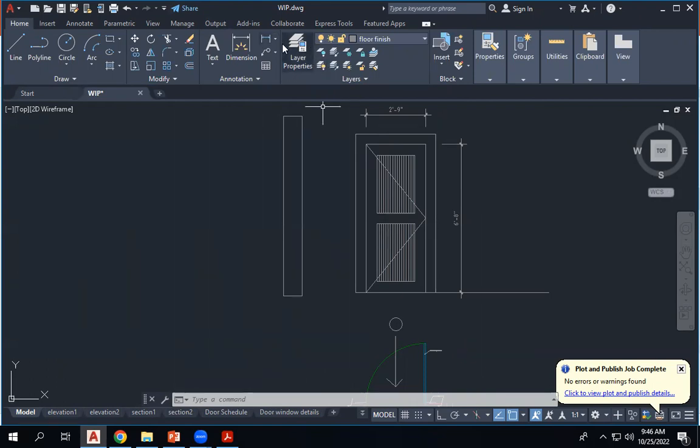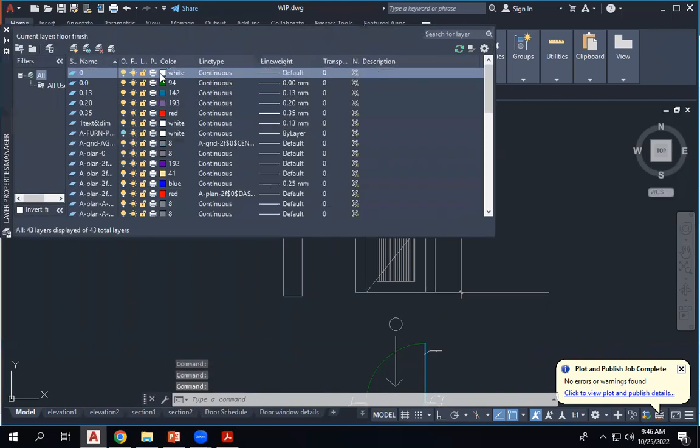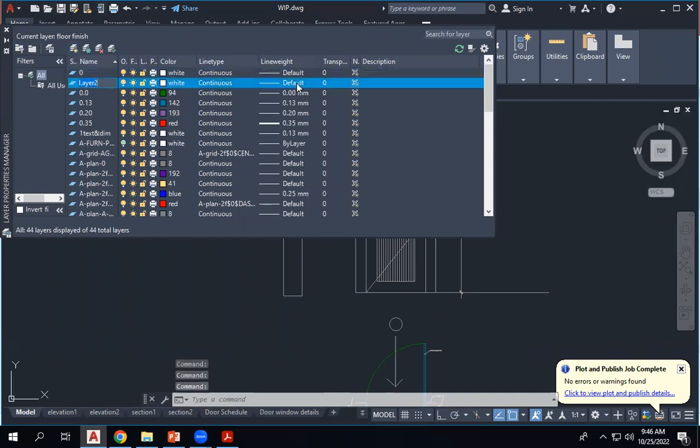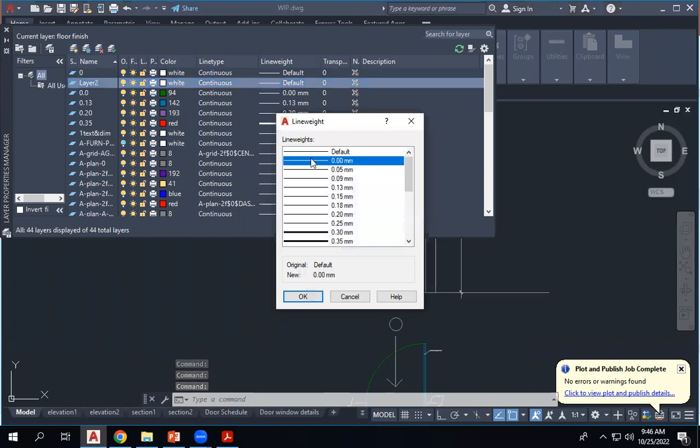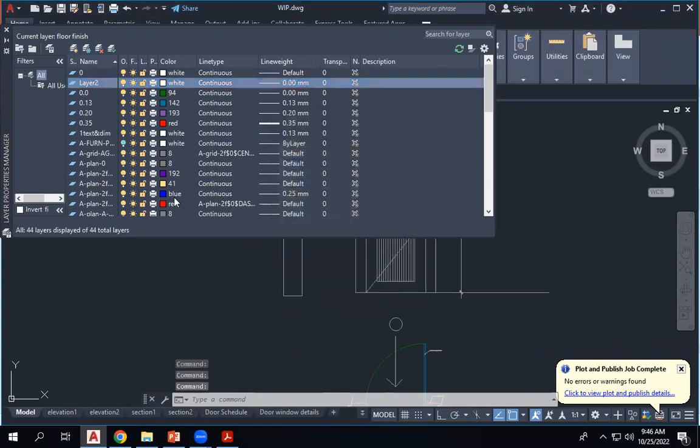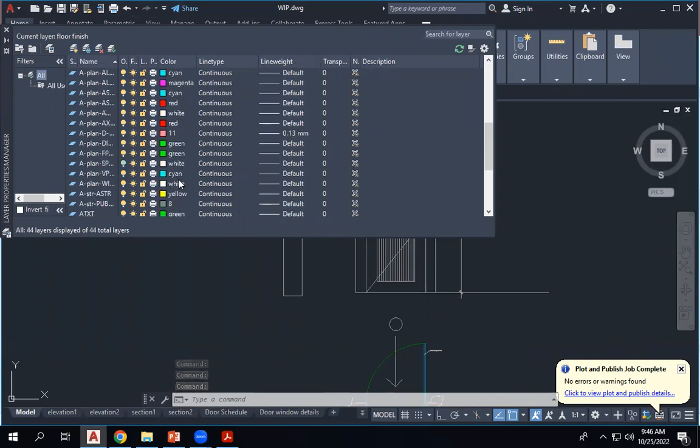So you can have a line type. You can create a different layer here for your elevation door panel direction. So I will create a new layer here, but I will give it a 0. And I will use the same gray pattern that I have.